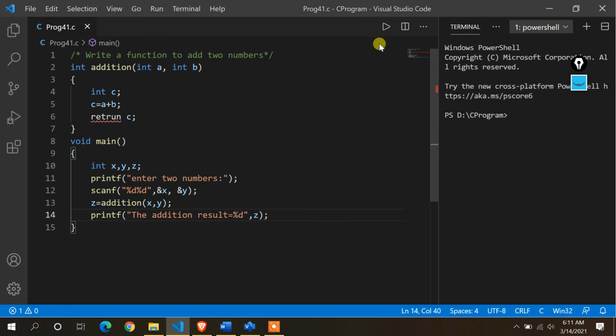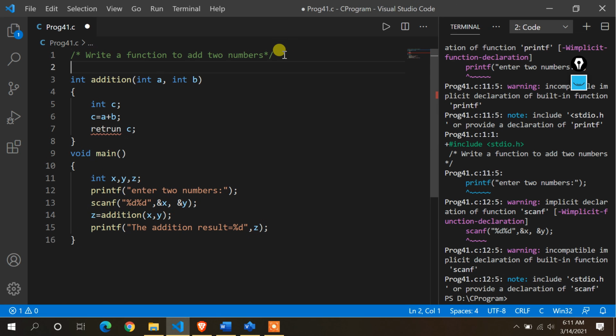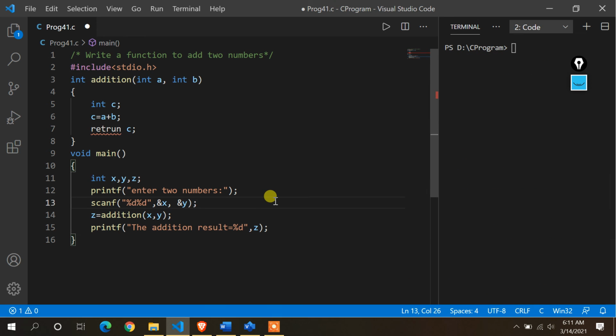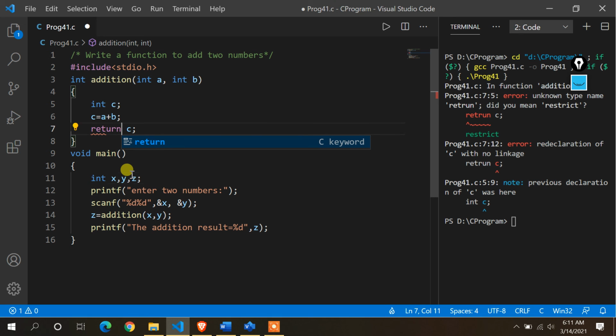Okay, so if I run this code, what is going on? Let us see. So I got lots of errors. What is that error? Okay, fine. I might have missed everything over here. Like I have missed the include part, that is the header file, #include <stdio.h>. Fine. So that's enough. I think it will be working. And %d, that's right. Let me execute it. Well, so return is something conflicting, that is an unknown name. Return, did you mean restrict? Return, okay, the return spelling was wrong. Return, now it is fine.